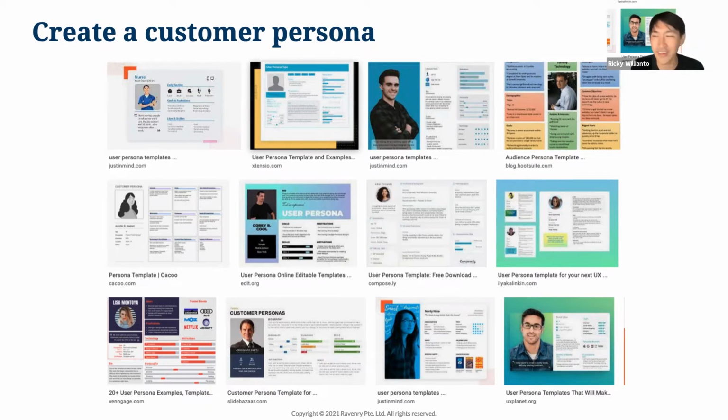You can give your customer a name. You want to know what their typical age is, what their typical job title is, and in what industry. Job title could be they are an HR manager, a chief innovation officer, a marketing manager, a procurement officer, etc. What is a typical title of this persona that you are targeting?